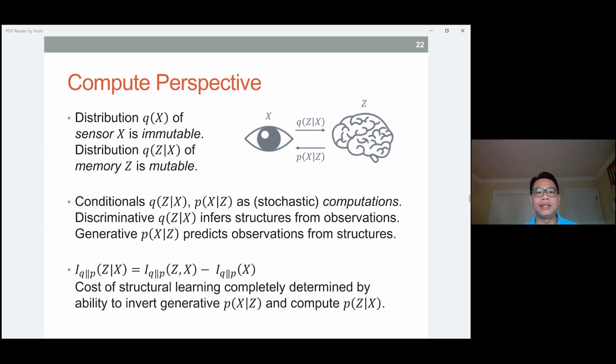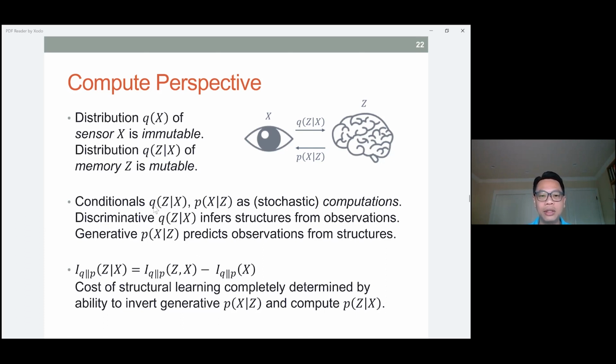And the nice thing about Z is that Z belongs to me. I own the RAM, I own the hard disk. I'm allowed to change the values on Z. Even if Z is stochastic, I'm allowed to change the distribution of Z. So Z is completely in my control. And the distribution of Z is the distribution of Z given X. And I call it mutable. So Z, I'm going to call it a mutable variable. Instead of calling it a latent variable, I'm going to call it a mutable variable because there's nothing hidden about Z. There's nothing latent about Z. Z is something that I can change. I call it mutable. And so I think of Z as a memory variable, a mutable variable, and X is a sensor variable that's immutable.